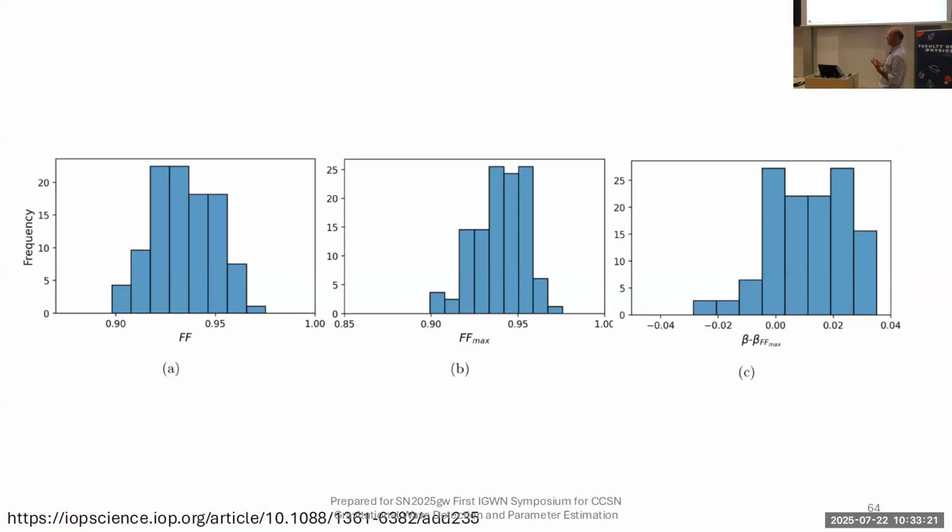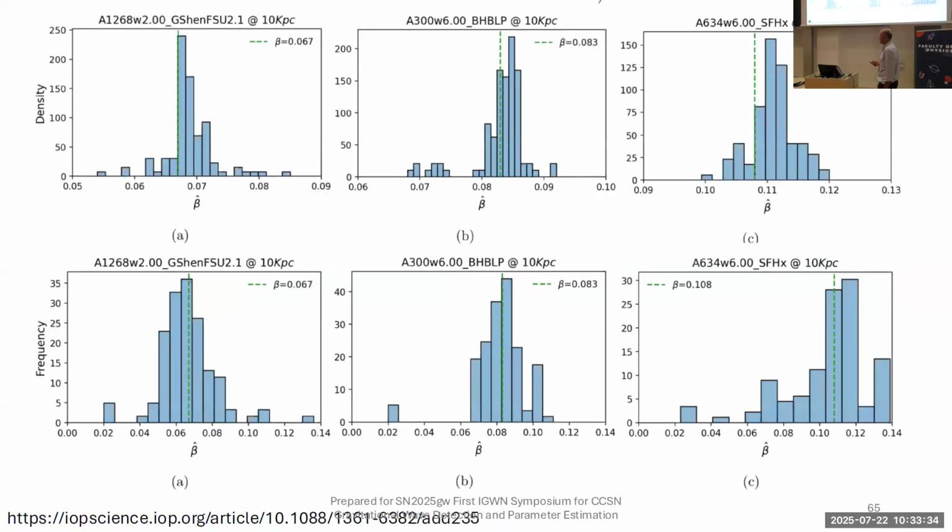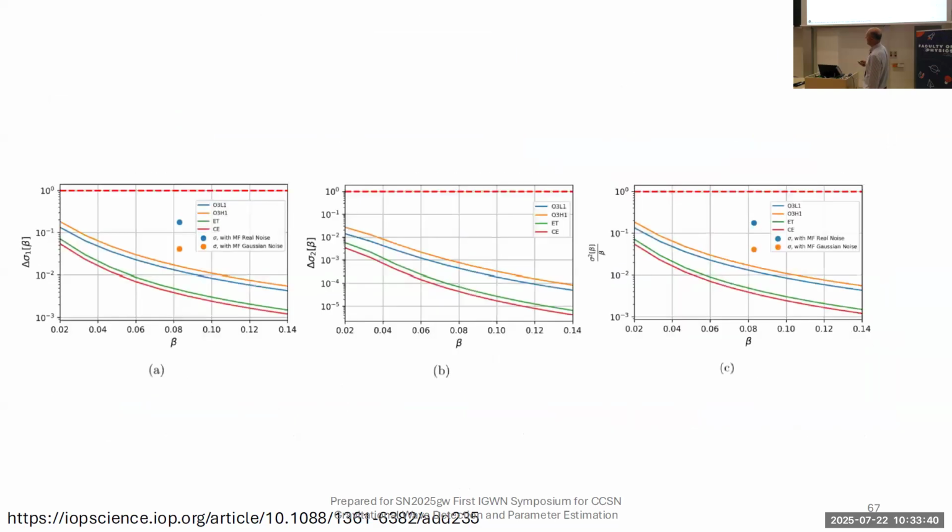So one of the things I wanted to understand is what we do when we have different modelers that produce something that is slightly different, but maybe not too much. How do we interpret that? And these are examples of performance in estimating beta. I'm not going to go too much into detail.